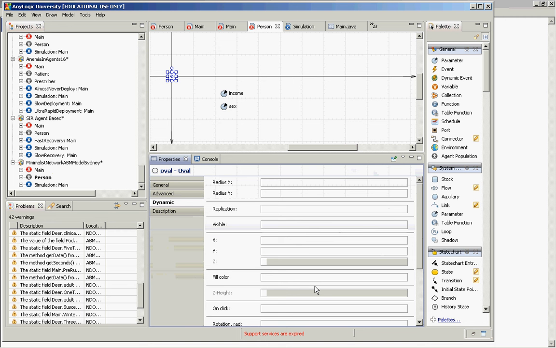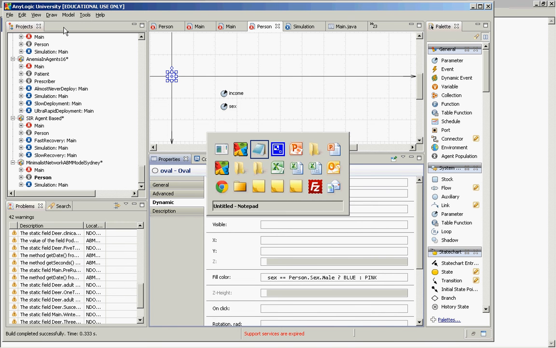So if we have sex, and I'm putting in another of these ternary operators, if person.sex equals person.sex.male, then we'll give them the color blue, otherwise we'll give them the color pink, something along those lines. So having these two different colors. So what I've done here is I've used that same operator, and I'll put it there. Let me make sure it works fine. Yeah, it's working. So here we go. This is what I put up there. Yes, question?